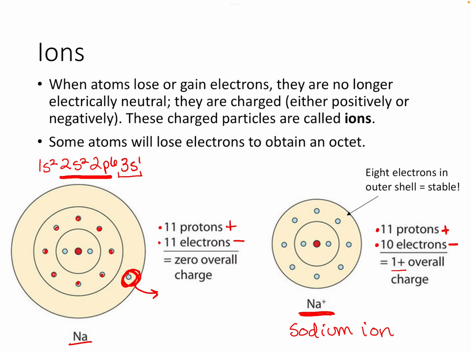Now the sodium ion is super stable because again, it has those 8 valence electrons, just like a noble gas. And that's a good thing because our bodies need sodium ions to survive. But obviously we don't want pure sodium. Pure sodium is very reactive. We want the stable version of sodium, the sodium ion.